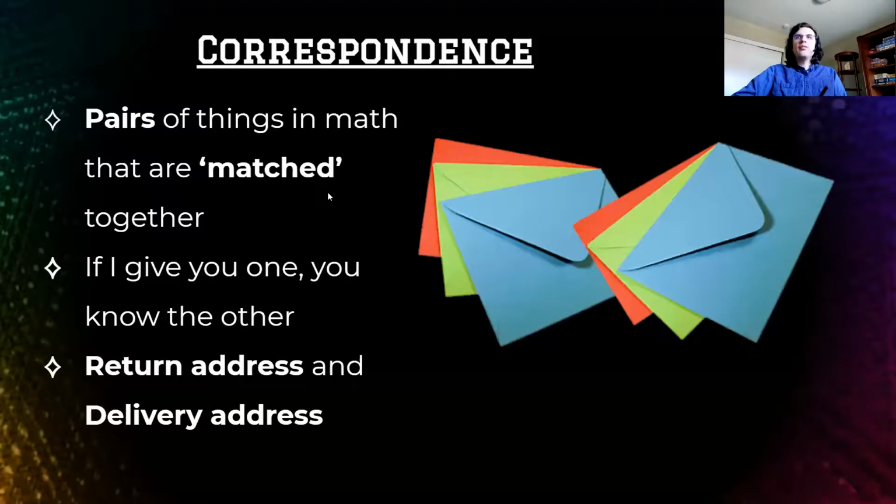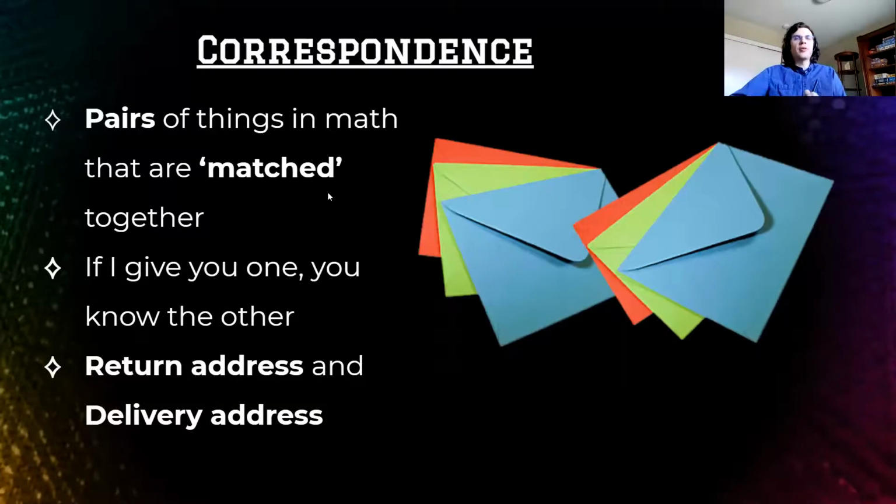Correspondence are pairs of things in math that are matched together. And essentially, if I give you one, you know the other. It's not a coincidence that correspondence is a word in math, and outside of math is used to refer to letters and mail. I'm sending correspondence to you, or we're corresponding. You can also think of correspondences in Victorian or Elizabethan romance, where it's like, oh, my dearest Darcy, I was so touched to receive your intimate correspondence. I do feel we are soulmates. It's about matching. It's about connecting.